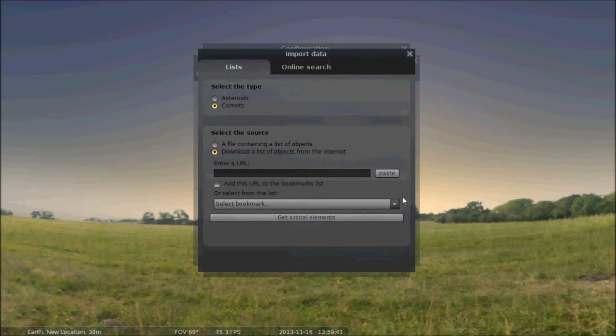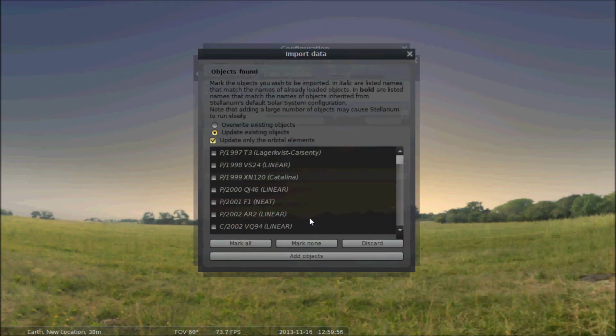Now you don't need a URL, click on select bookmark, and select MPC's list of observable comets. Once selected, get orbital elements. Then it gives you a list.